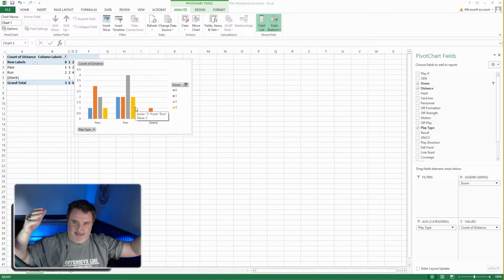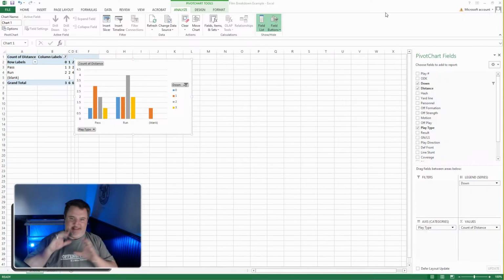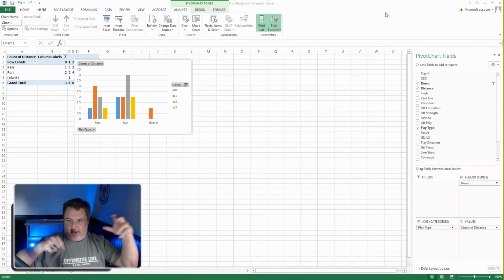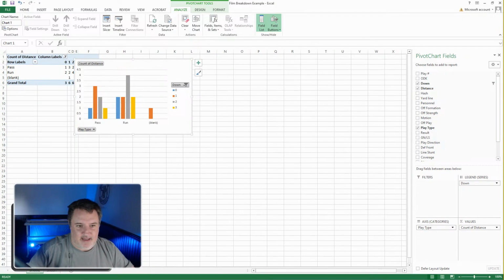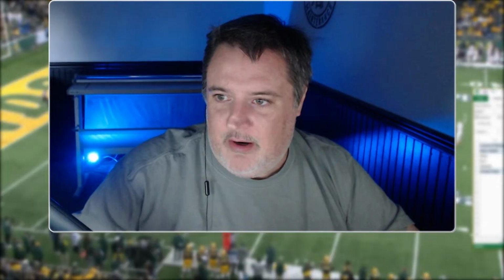Now, obviously, this isn't a full in-depth look. This is just to give you guys an idea, but that's how it kind of works, right? You can break down stuff how you want it to go. And there's a lot more systems within it. You can do it all like this. There's just a lot of different things that you can do. So hopefully that gives you guys an idea of how teams break down film.